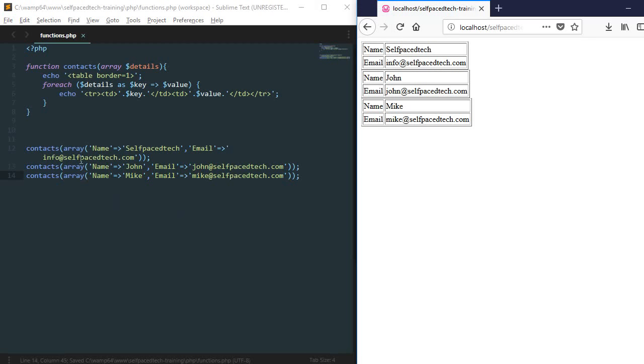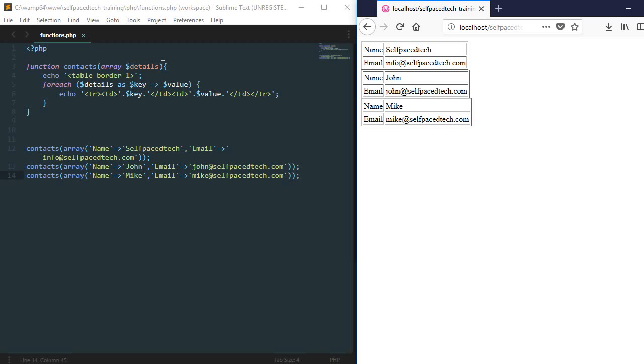So as many calls as I make to the function, that many times the table is getting repeated. This is how I can have a single declaration, a single method which will do the job for me and take care of everything. For example, I can connect this particular block of code to a database, so that as long as there are rows inside the database, I can generate a report like this. As of now we are not using any CSS or styling, but if you use a styling framework, you can have a beautiful report generated from the database.